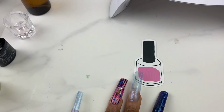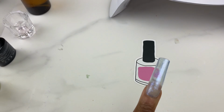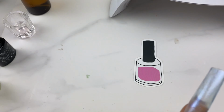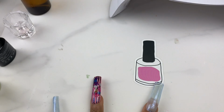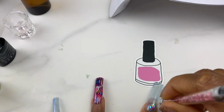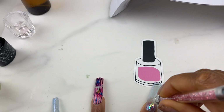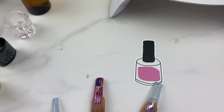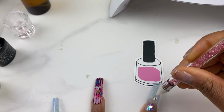So moving on to my last two nails, I went and applied that blue shimmer directly onto the nail. So it has like a sheer look to it. So I'm just going to add some top gel to this. And then I'm going to be adding some rhinestone. I'm going to be using a mixture of horseeye and some pink flat back rhinestones that I got from AliExpress.